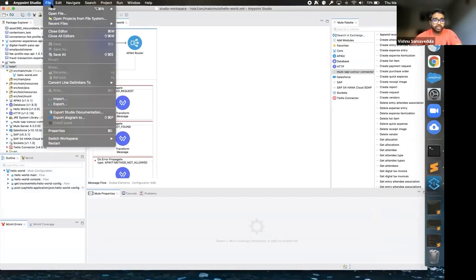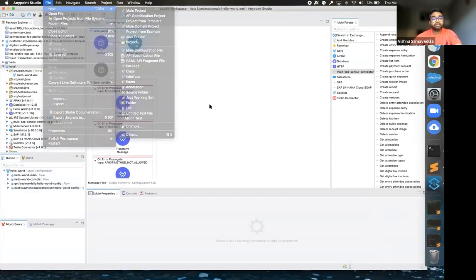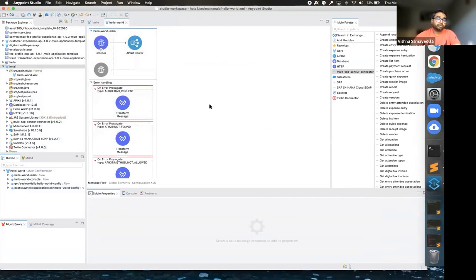So you will traditionally come into this application, which is called Anypoint Studio. Now, looking at the UI, you must be thinking, we have seen this somewhere, or we have worked in a somewhat similar IDE environment, which is true. Anypoint Studio is based on the Eclipse framework. And this is an offline design tool where you can simply drag and drop all these connectors and endpoints and then create APIs on top of it.